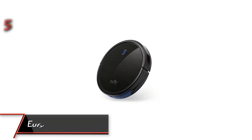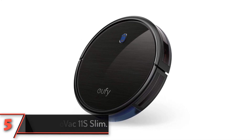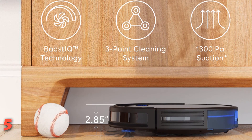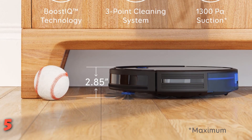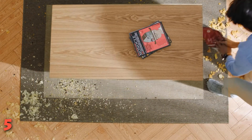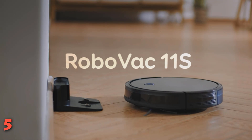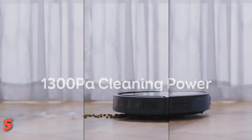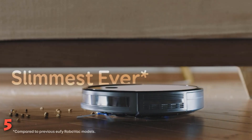The fifth product on our list: Eufy RoboVac 11S Slim. Eufy's Boost IQ vacuuming tech has been around for a few years now, but the renowned manufacturer has been making continuous improvements to an already great suction feature. And with the arrival of the Eufy RoboVac 11S Slim, Eufy shifted development to an improved chassis design. Measuring only 2.85 inches from top to bottom, the 11S Slim was built with our most delicate furniture in mind. This Eufy vac can easily get underneath couches, chairs, beds, and many bureaus, and 1,300 pascals of total suction power means there's no pile of dust bunnies left untreated. The 11S Slim serves up about 100 minutes of performance time.